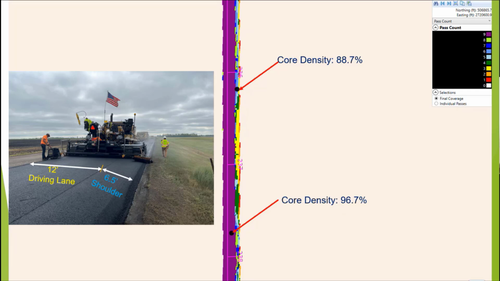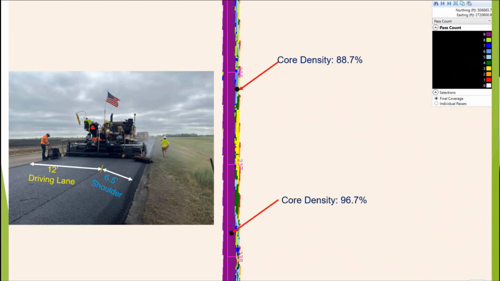So that trigger point of where you go from impermeable to permeable as far as air voids is probably around 91%, give or take. So 9% air voids. So what 89% tells you is that shoulder, that inslope is going to be taking a lot of moisture over time. And pavements, in a lot of cases, fail from the outside edge.